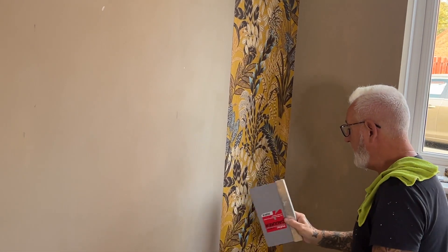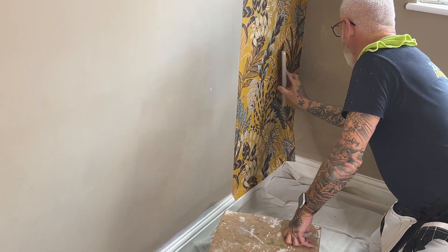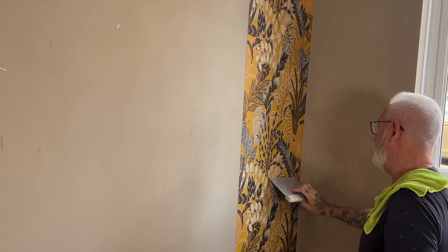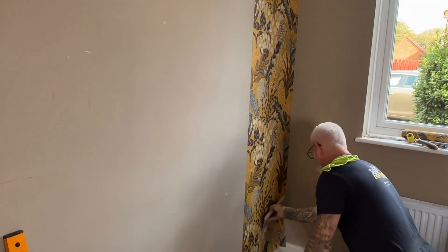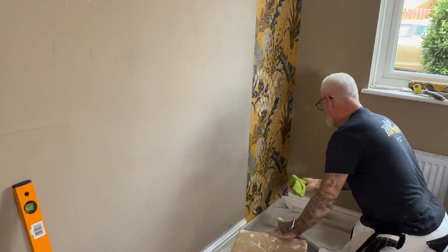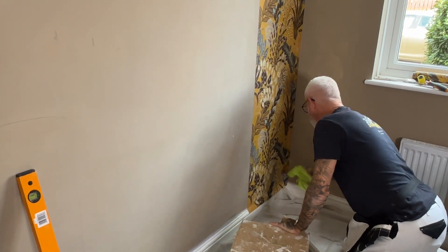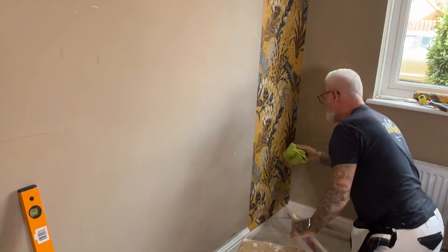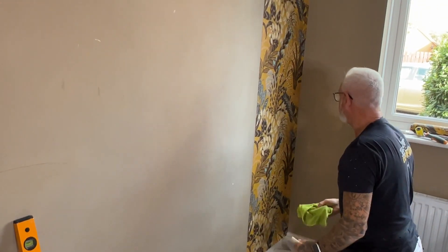From the center of the paper out, we'll just push it into the corner like that. With decent paper you can put a decent amount of pressure on. When you get to the corners I tend to use the cloth — that pushes it into the corner and just stops the blade tearing the paper. But with this paper it's such good quality it won't tear easily.